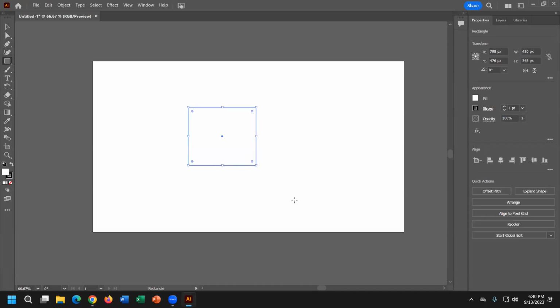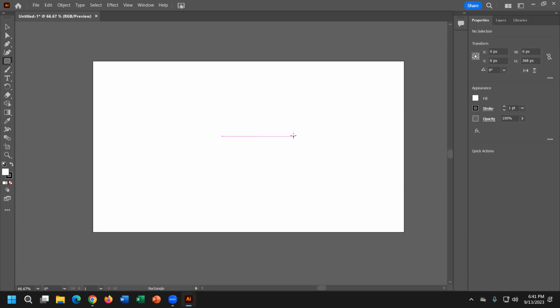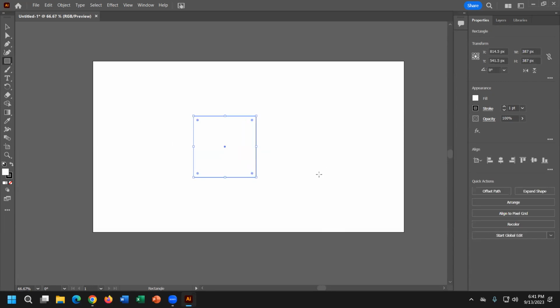So what I'm going to do, if you're ready, I'll make a box. If you hold it, you can make different shapes. Well, let's make a rectangle. But if you hold the Shift key, we'll make a perfect square. Without the Shift key, you can make any box shape, rectangle, or I'll make a perfect square. Hold the Shift key.